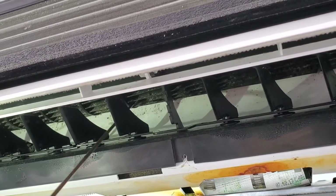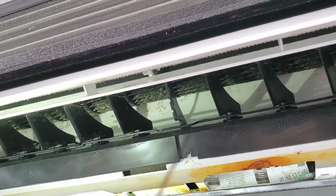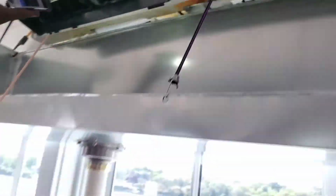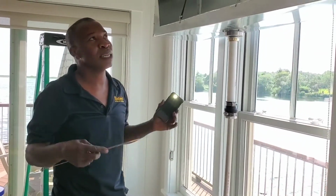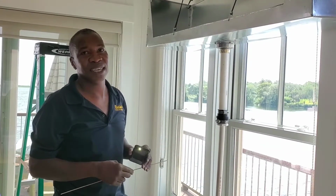I know a lot of the companies are not addressing those issues, but that's one of the things we want to start doing, is starting to clean inside of these units, because that's what the customers breathe in all during the day, is the air from these units, and it could make them sick as well.